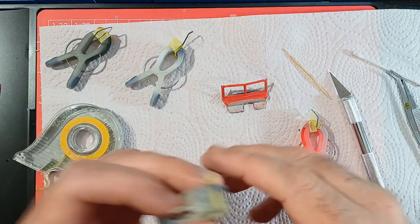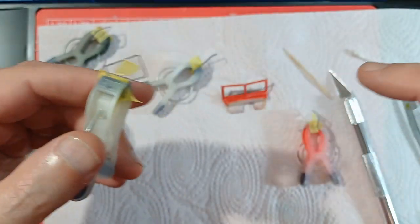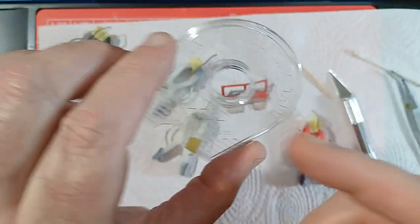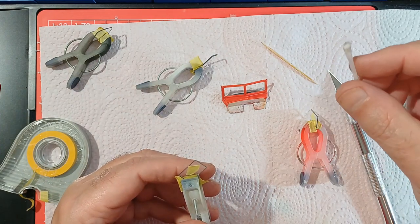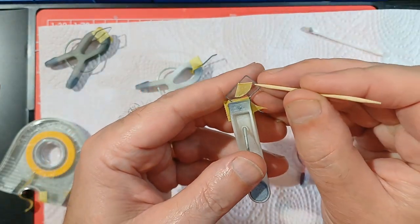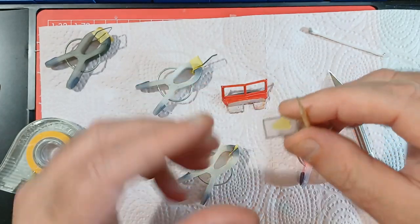See how that looks. So I've been round all the glass and put a grey edge around it all. And I cut out some bits. I measured the length of the wiper blade, which worked out I needed a circle roughly the size of the middle of one of these Tamiya tape things. So I put a bit of tape down, cut around it, stuck that on, and that seems to be about the right size. And then what I did was I got a cotton bud, some watered down light grey, dabbed it on the glass, and then wiped it off, or dabbed it off again. So hopefully this is going to look all right. Didn't want to go mad with it, but we shall see if it worked.